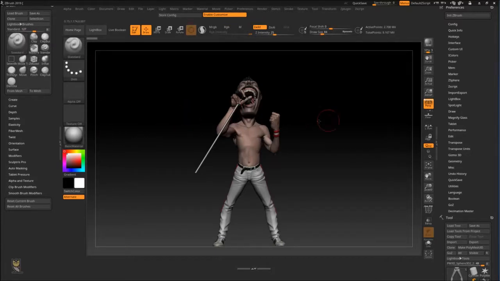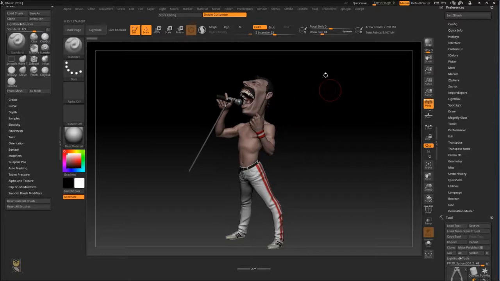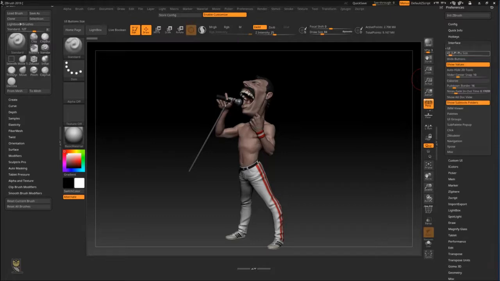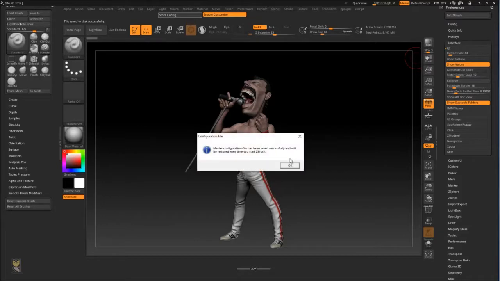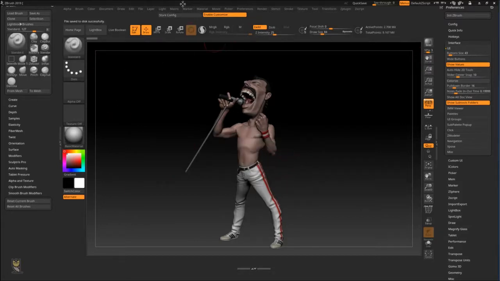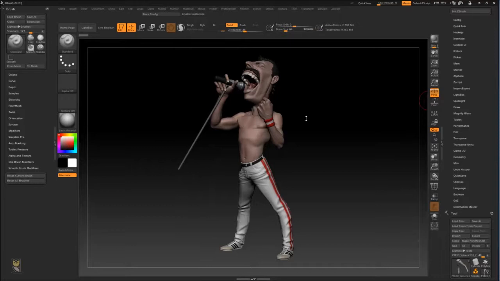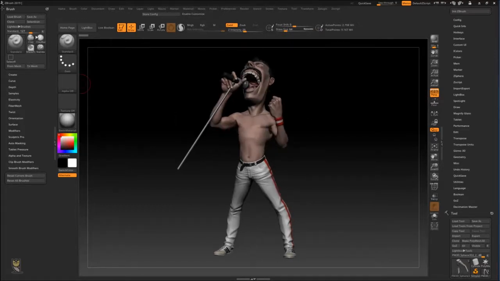So what we want to do first is restart ZBrush in order to have this button size take effect. So let's restart ZBrush and get back to it. First you want to store config, of course, because every time you do something in the interface, you have to store config in order to save it in ZBrush. So yeah, let's restart. So ZBrush has been restarted, and now we have fewer brushes here, which is cool because I will show you how to put brushes there, which is amazing.